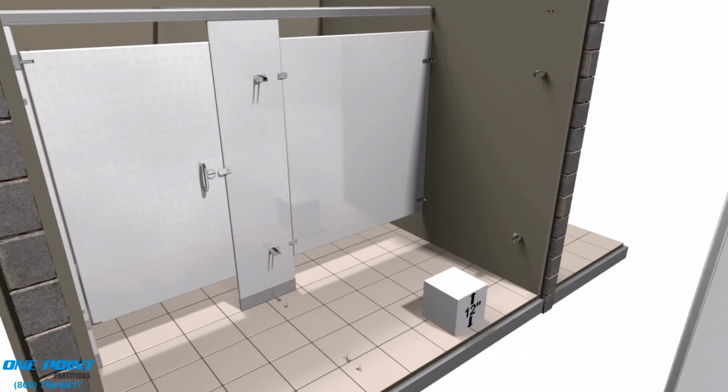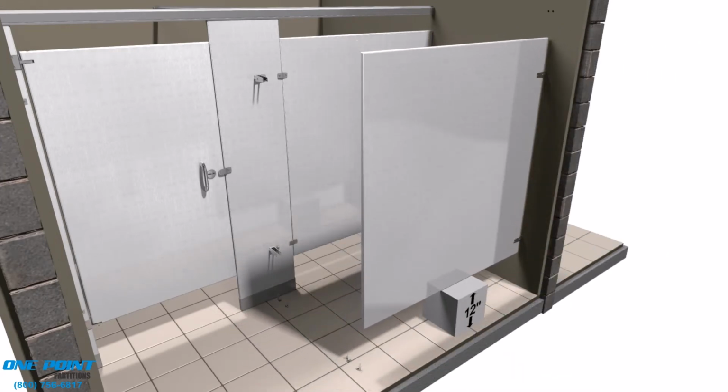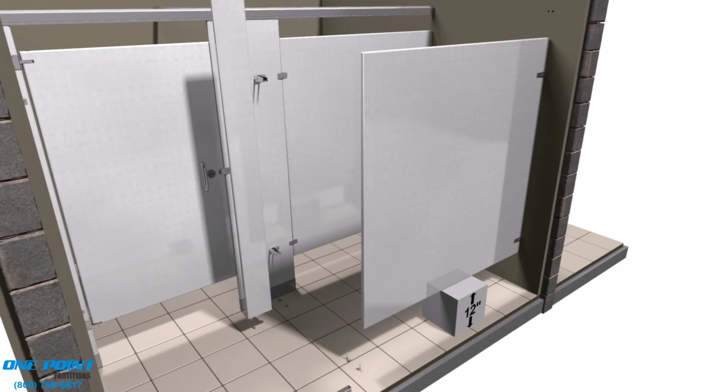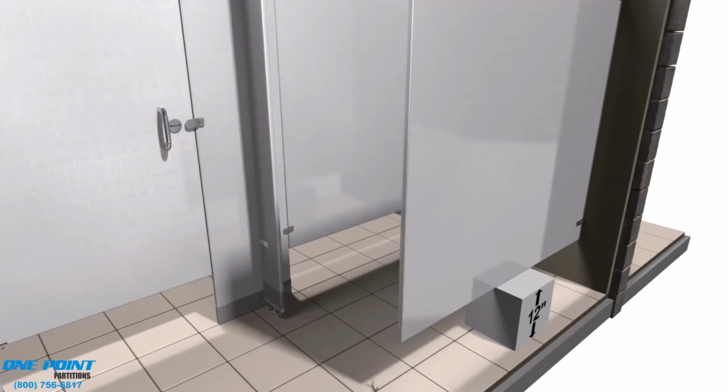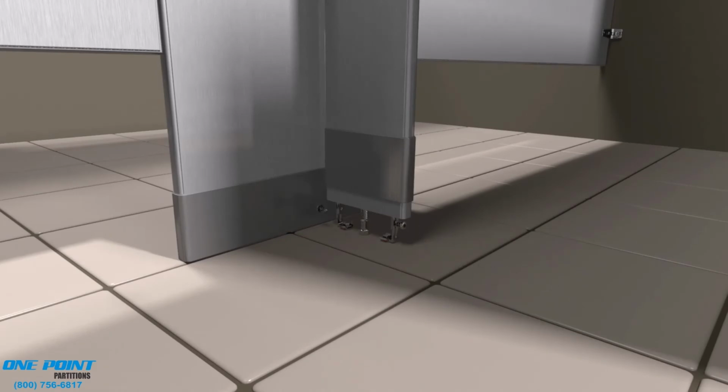Now we'll be using our 12-inch block to support the panel. Just simply slide that into the panel brackets, and then we'll install the pilasters. Be sure to slip the shoe over the pilaster before installing, and be sure to install the pilasters plumb and level.